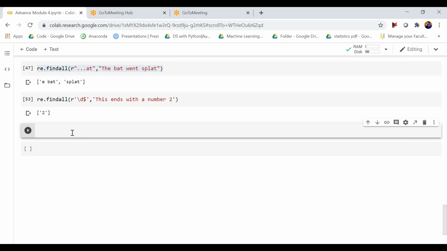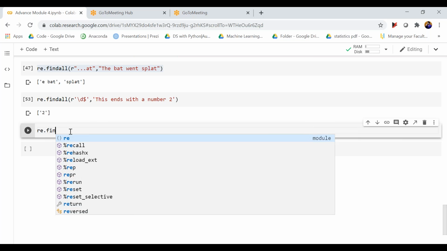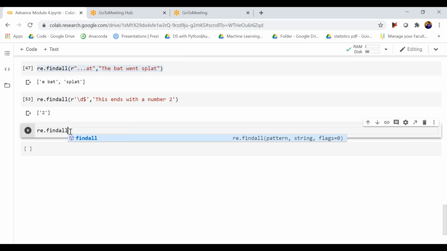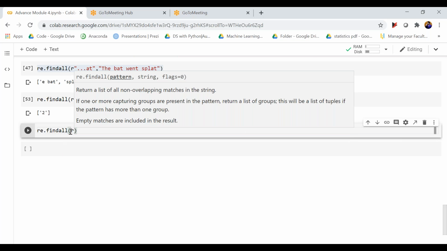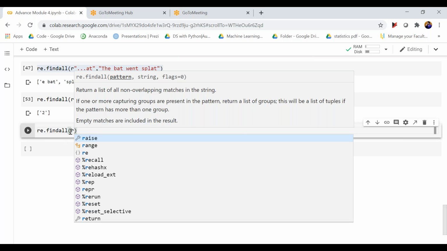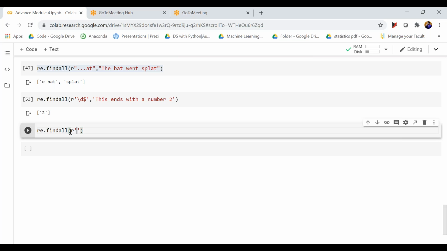Now we can also use some more cases like re dot findall, and let's say if you type r, comma, backward slash d, okay, comma, one is the loneliest number.